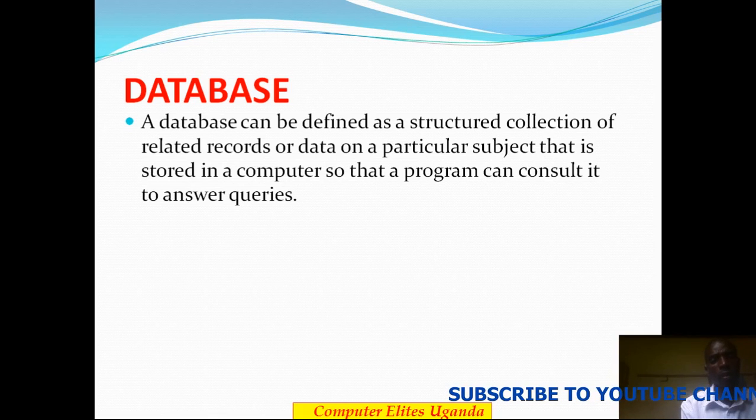So you have a table which contains the fields as well as the records together with their data types. So it is always a structured collection of related data based on the information that you want to capture. So that is what we call database.